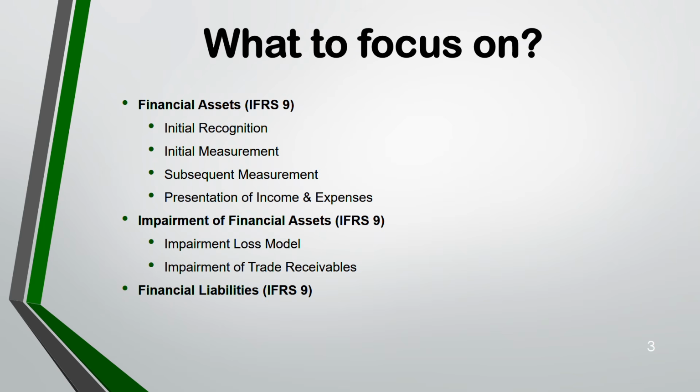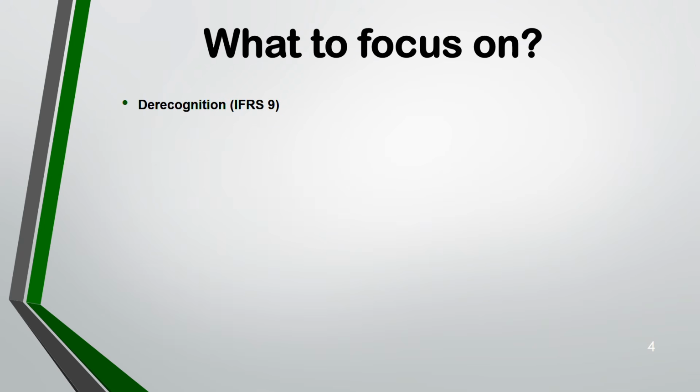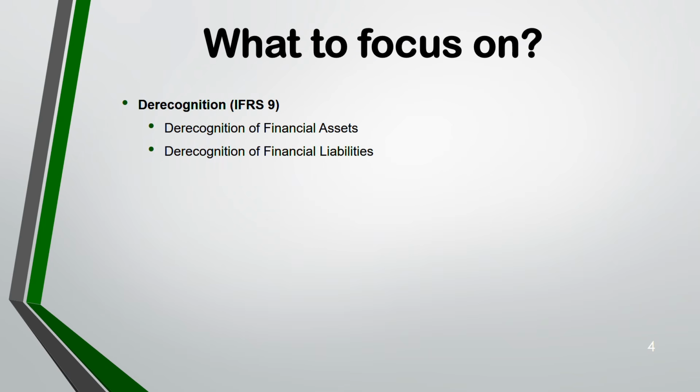From financial asset, we'll move on to financial liability. Same as before: initial recognition, then measurement, then moving on to derecognition. Like any asset, when there's recognition, there's an opposite, derecognition. So derecognition of financial asset, derecognition of financial liability. Then we are moving on to the third standard. We have finished IAS 32 and IFRS 9. Now IFRS 7 deals with the disclosure part of financial instruments.